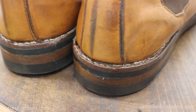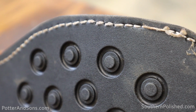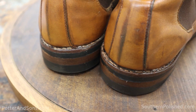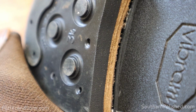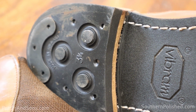You can see the bottoms of these things up around the toe. He didn't trench. The stitches were jumping like four times the stitch width in a couple of spots. The heels were a mismatched heel from the sole, and the heel blocks had some gaps where it touches the sole. Overall, I wouldn't have been happy with it either. So we're gonna take these, redo them, and get them back the way they should have been done. But this welt's also gonna need to be replaced. So let's get to it.